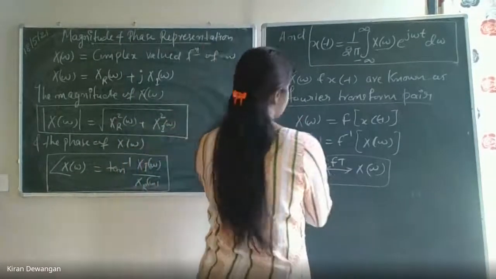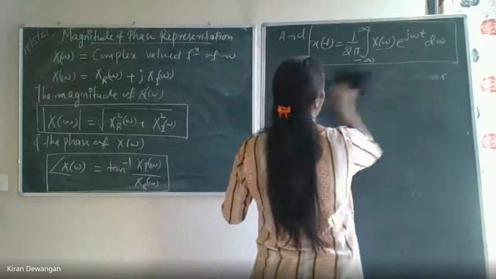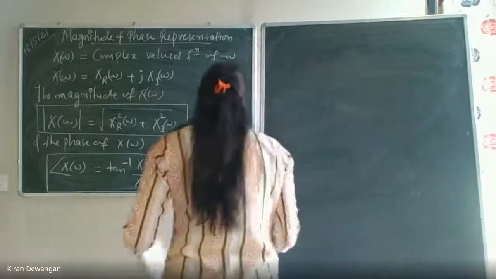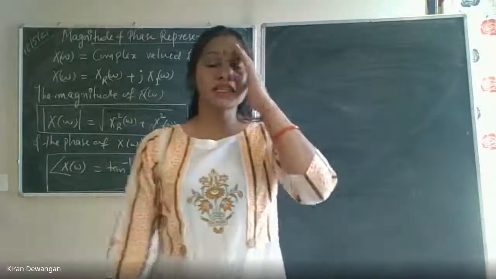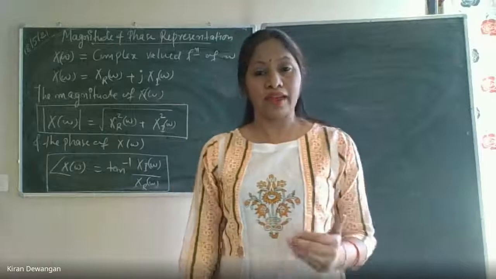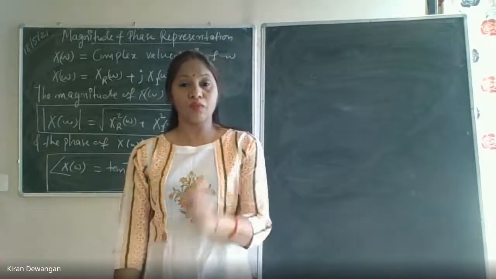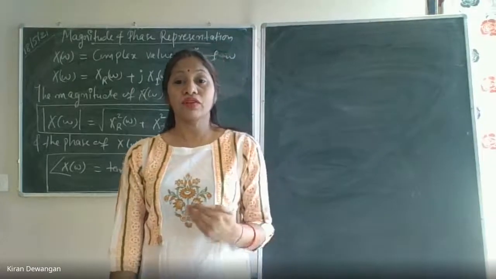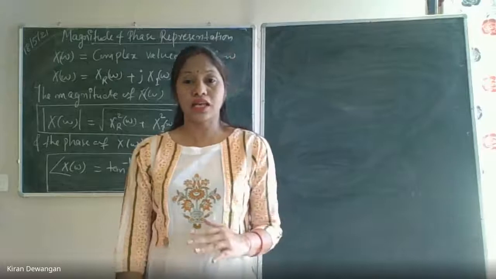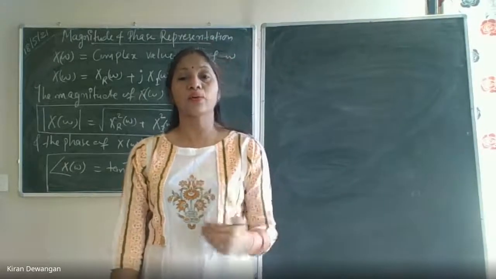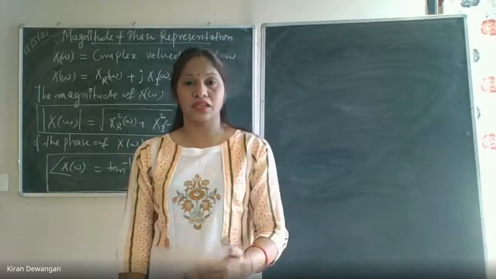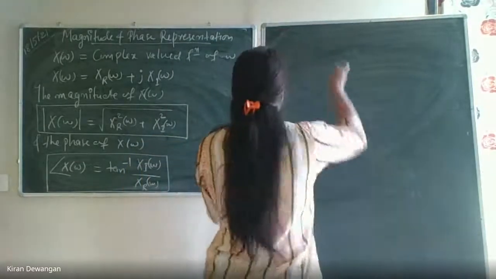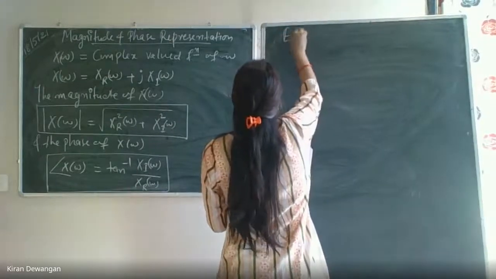Now coming to the existence of the Fourier transform. As we have already studied in the second unit, existence is very important, and how do we find whether the Fourier transform of a particular aperiodic signal exists or not? For that, certain conditions need to be satisfied, and when these conditions are satisfied, definitely the Fourier transform will exist. Okay? So write down the existence of Fourier transform.